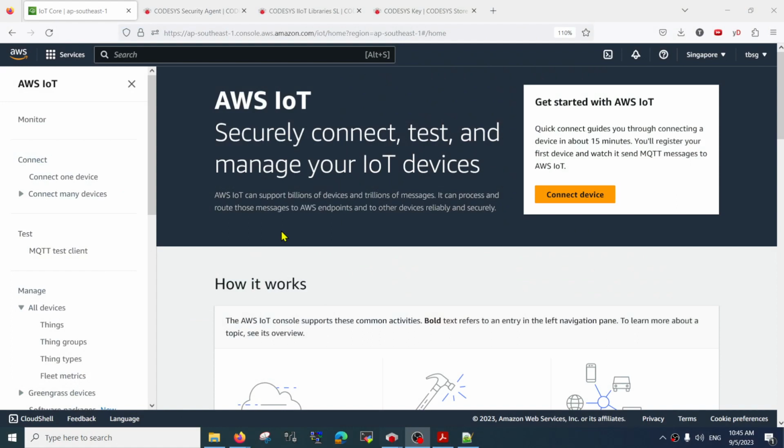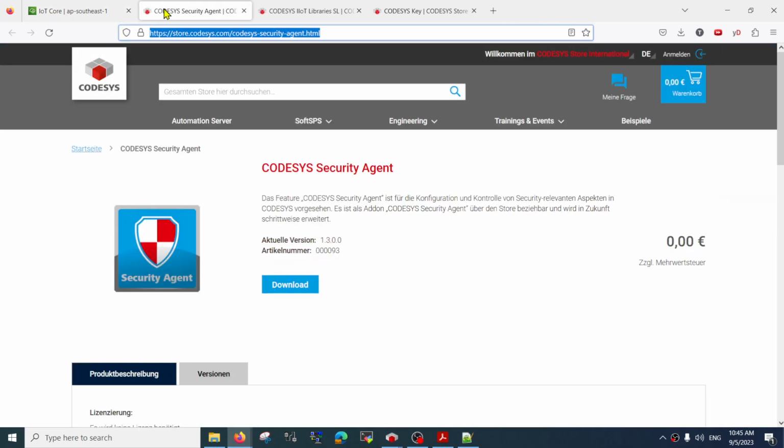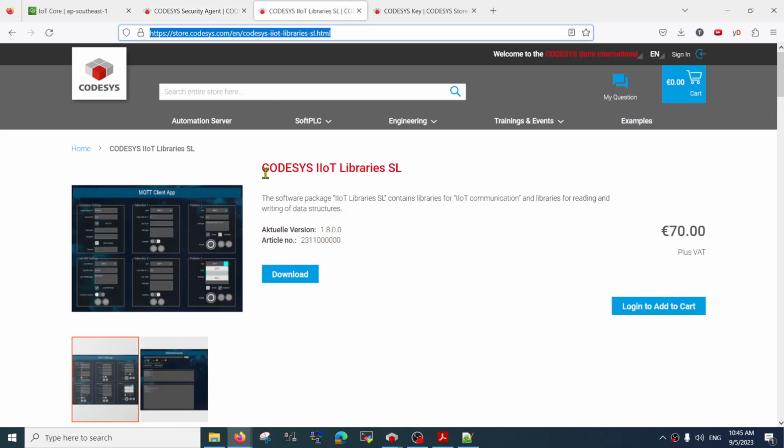Firstly, you must have an AWS IoT account. Please create it. Two other prerequisites are to download Codesys Security Agent and Codesys IIoT Library SL.